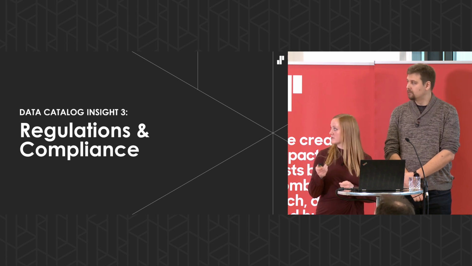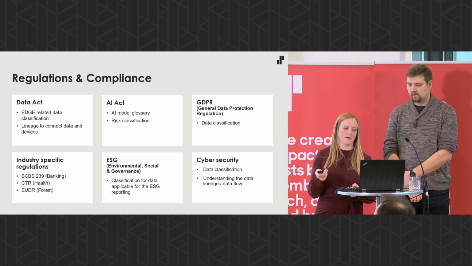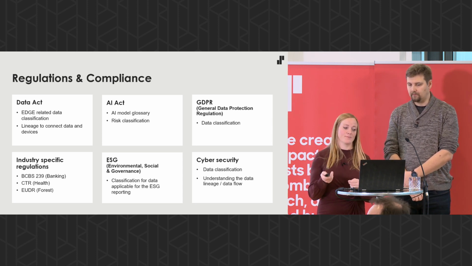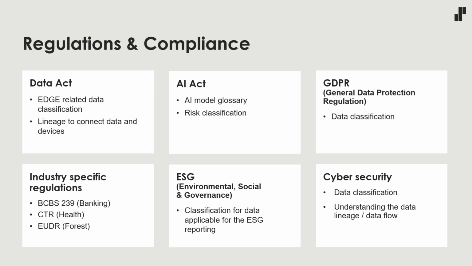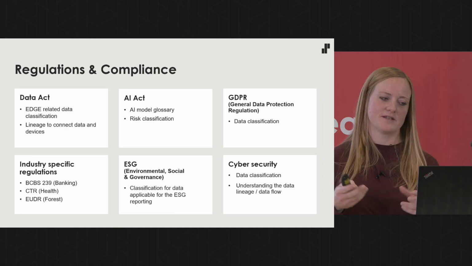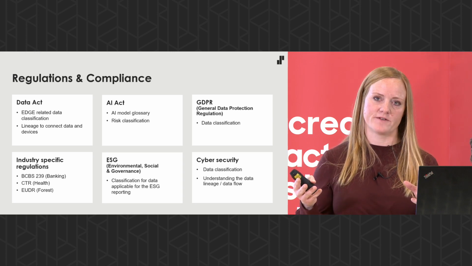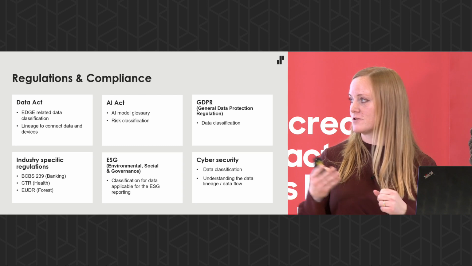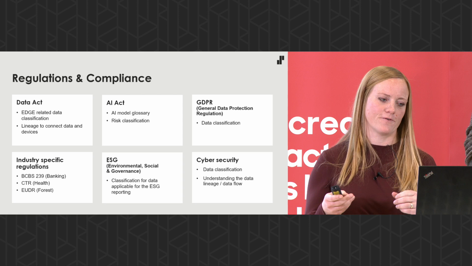And we took a slide here to share with you for different types of regulations. This is not exhaustive, but some examples. So the Data Act is one of them, like who can use and access data from different connected devices. So here, especially the data lineage function, how to connect data, is in place. But for all of these regulations, compliance is also about classification of data. It has to be classified into certain sensitivity categories or different intervals.